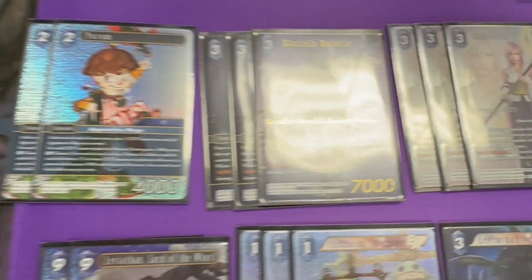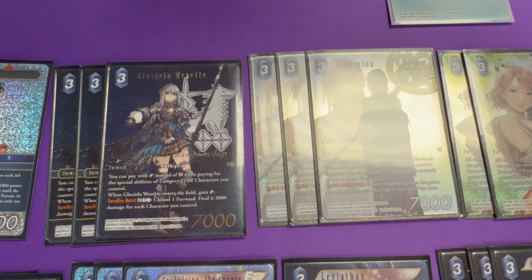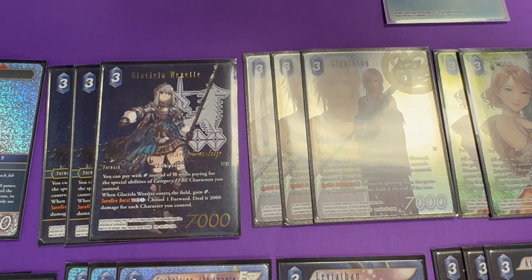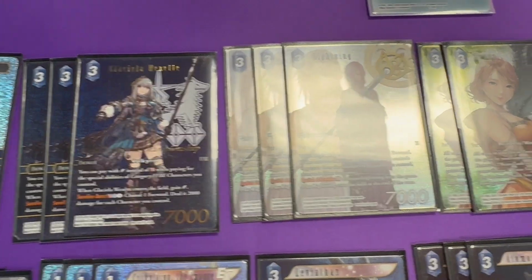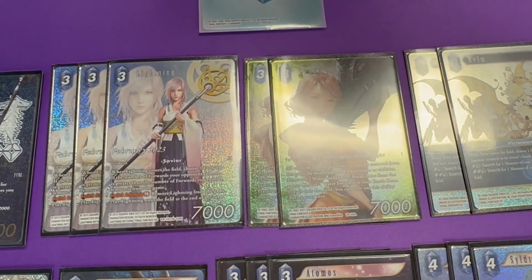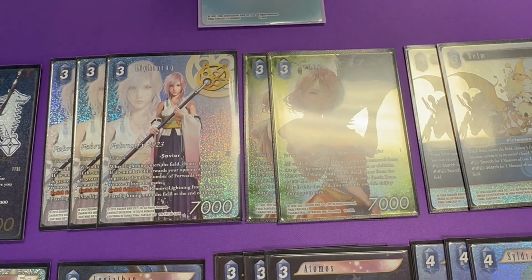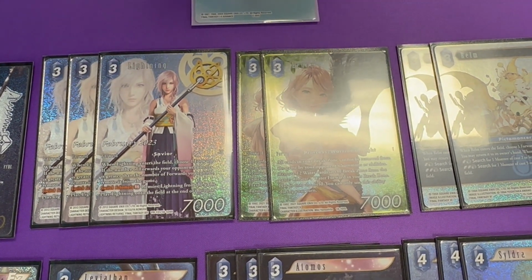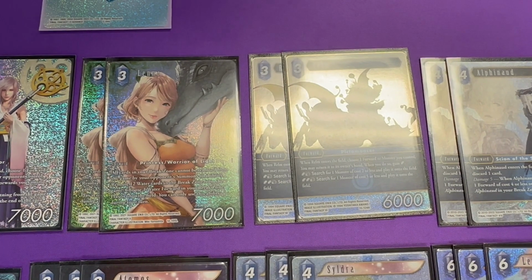The start of the Glaciella, it is your answer to any single forward that they play. Just being able to generate enough crystals and then kill anything that is a threat is great. You've got your Lightnings, which are really good against your aggro matchups, so it's good for your FF13. Your Magicas just clears any kind of problematic forward. Lena is your end-all be-all, your end-of-the-game plan.